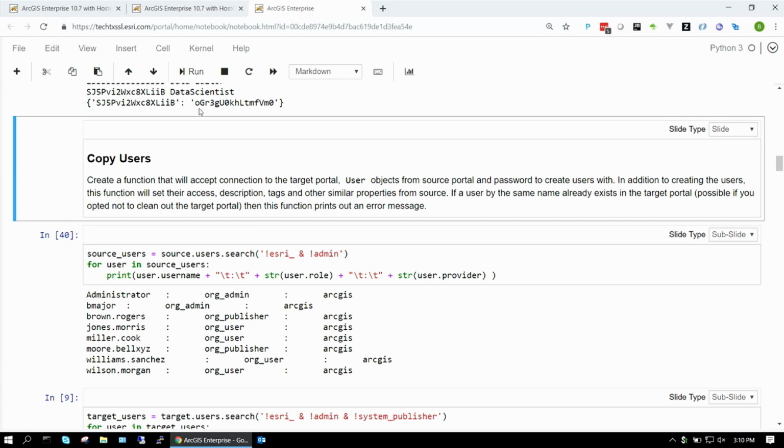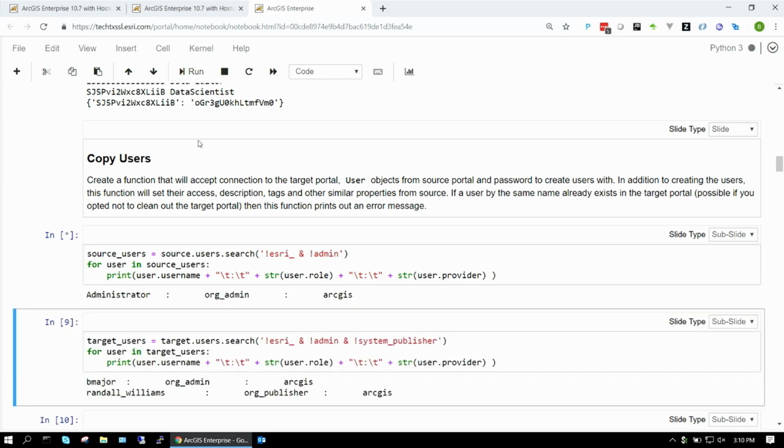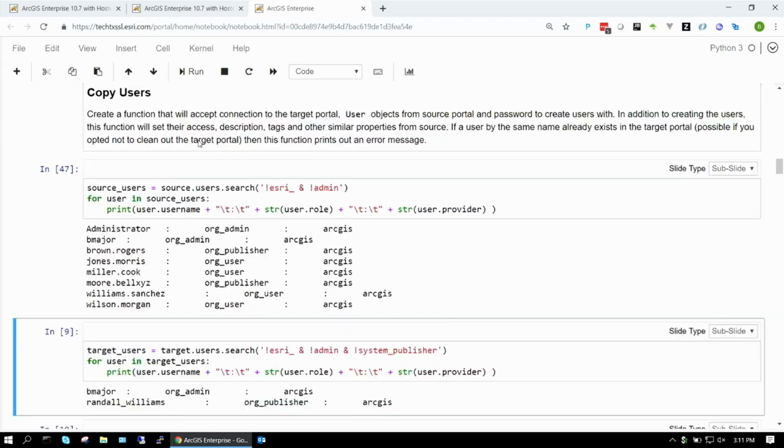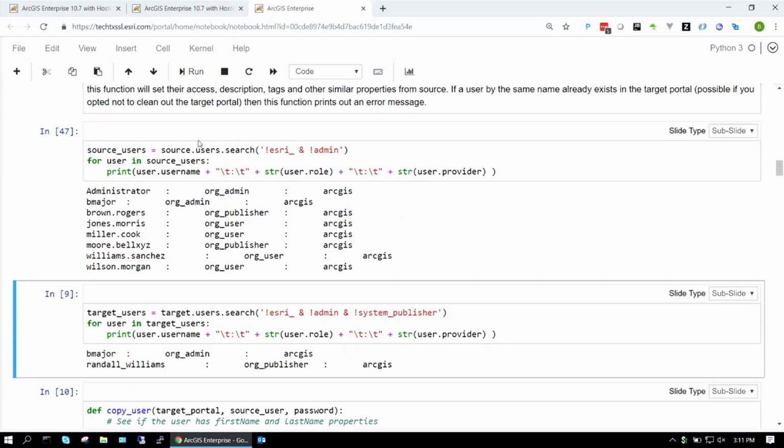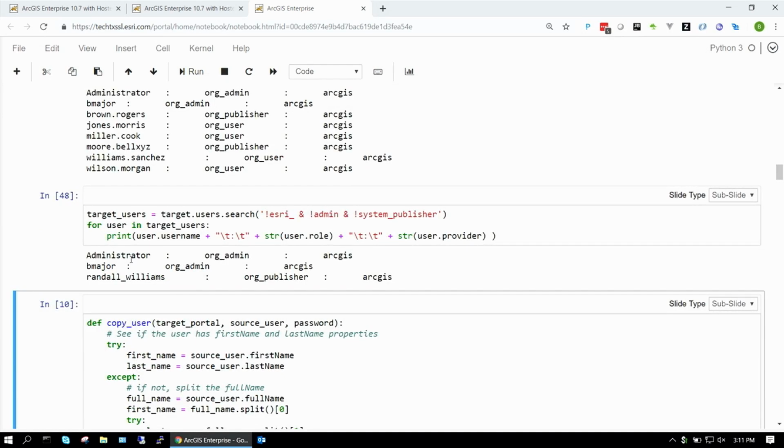So in my target portal, I have a number of users. All right, so you see these here. I have an administrator, I have an accountant, which is me. I'm Bill Major, by the way. I don't know if I said that up front or if you didn't look in the agenda. It's a little chaotic getting things going here. So I have a B Major user, and I'm an admin. But then I have some other users here with some random roles and things like that. And then I'm going to just do the same thing on my target portal to say, hey, what users do I have here? So I got some users on my target portal already established.